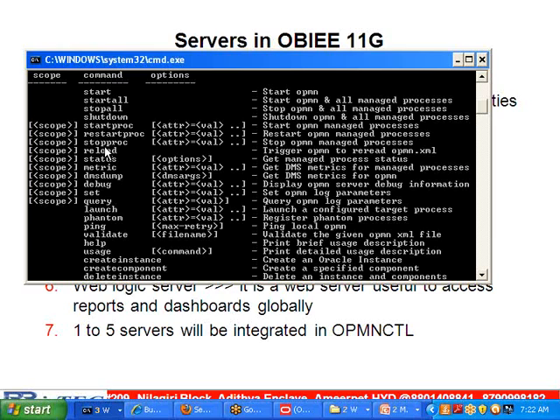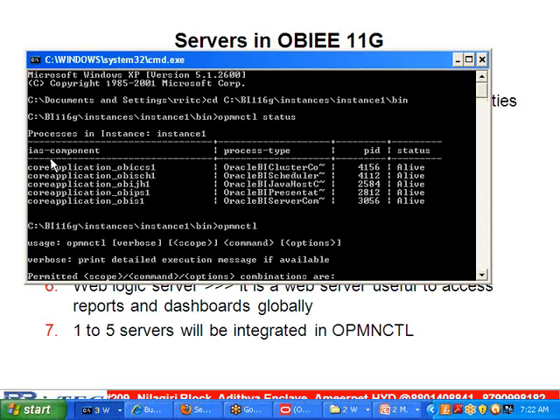Here we have an option called start proc, restart proc, and next, sir, stop proc. These will be useful to stop, start, or restart any one particular server. Suppose I want to stop one particular process called Oracle BI server. Then I need to write the syntax in the format of attribute equals what, sir? Value. Attribute is nothing but a column name, and value is nothing but the value.